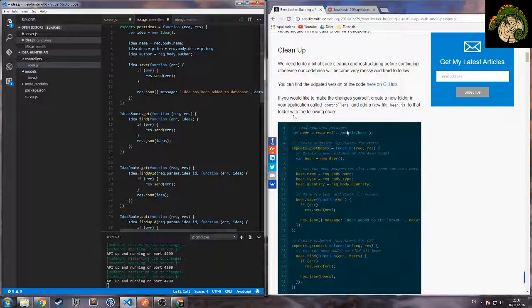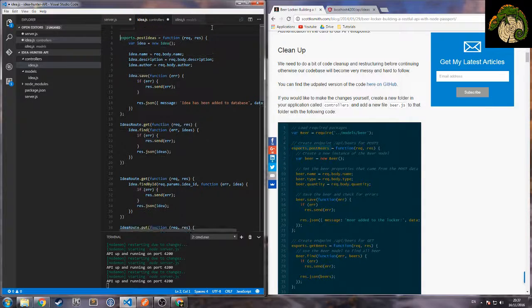Okay, first, I forgot, I need to require the model, slash idea. Okay, so now again here, this is the get, so this is exports.getIDs.